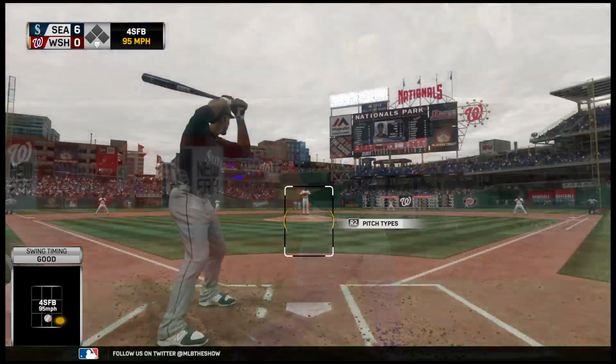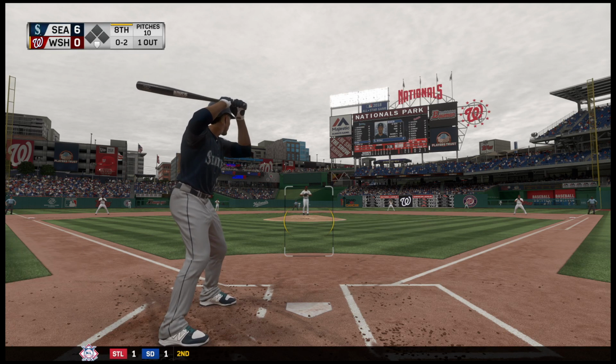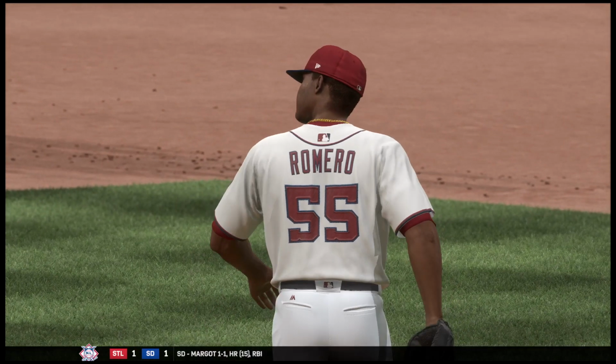Swing and a miss. It's 0-2. Well, there's no doubt what he was thinking on those first two swings. Big power swings. Now he's got to dial it back a little bit and try to put that ball in play. A swing and a miss for out number 2, and a ball he had no chance of making contact with.